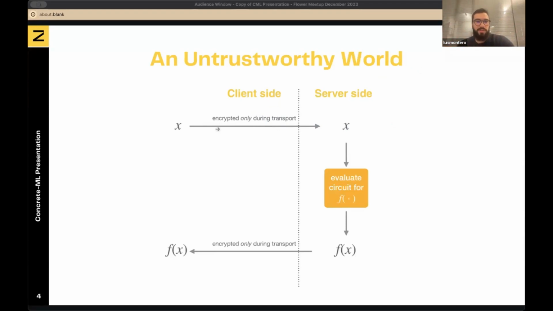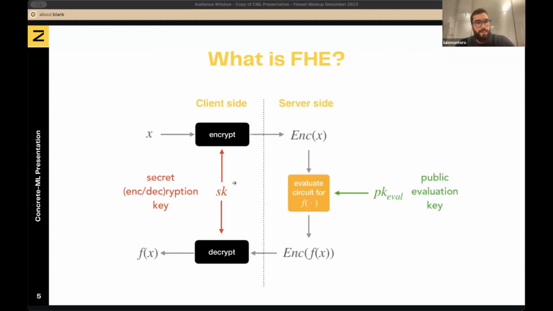The server decrypts the data, computes some function or some code over the data itself, and then the result is encrypted and sent back to the user that can then decrypt the result, right? But in this scenario, the server is actually seeing the user's data. So it can collect the data and the user cannot do anything to defend against it.